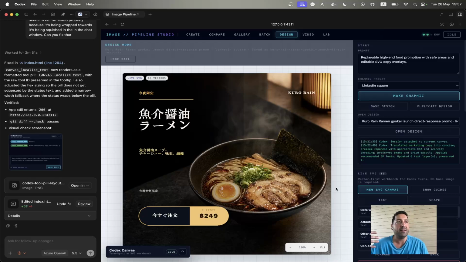Setting that price is not necessarily the responsibility of the graphic designer, but it's absolutely critical because that defines the promotion, it defines the call to action, if it's on a limited time basis, all of that goes into the content of that post. So effectively, the graphic designer is now blocked unless they know the price of the product and the promotion and the time that this promotion will be available.